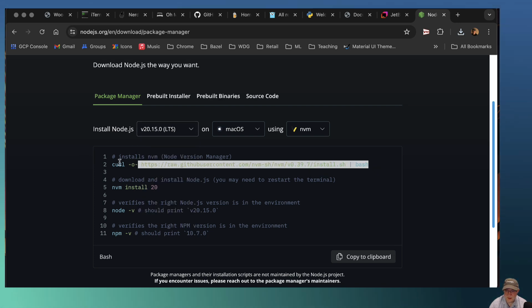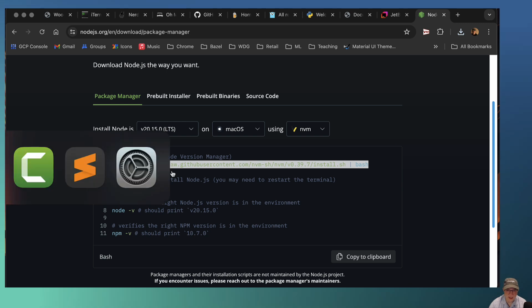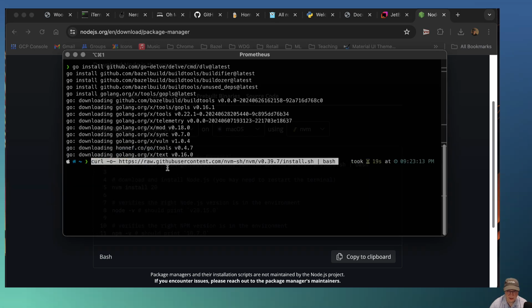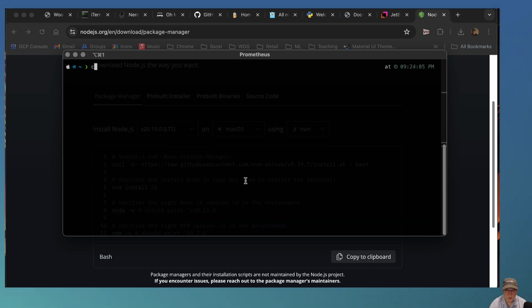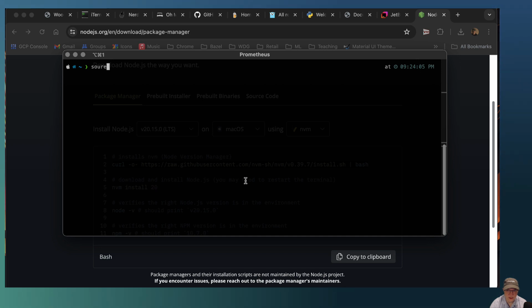And then basically what we'll do is copy that first command. This one's a little bit interesting because it's not as clear in their documentation. We'll copy that, and that's brought it down, and then it's going to add some of this information on the back of our bashrc file. So now we need to do a source again.